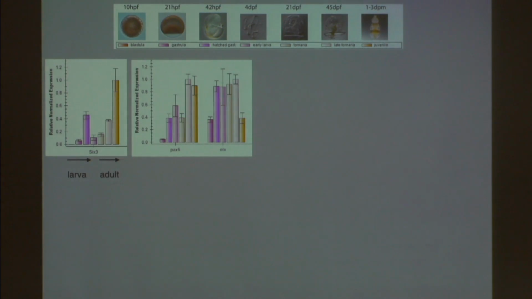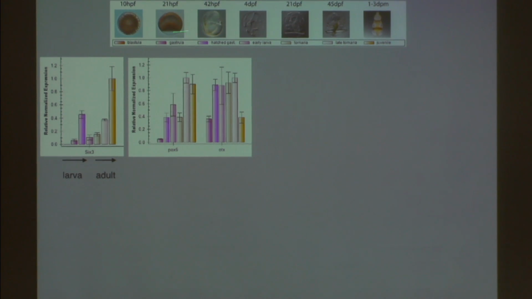But then when we looked at all of the HOX genes, we found that most of them are not expressed during larval development. So this is just a quantitative PCR at different time points of development showing anterior genes. So this gene 6-3 I showed you as a sort of forebrain marker and a proboscis marker. And PAC6 and OTX are both expressed down into the sort of middle regions. So these different time points, 10 hours, so these are the embryonic stages of the larval body plans forming.